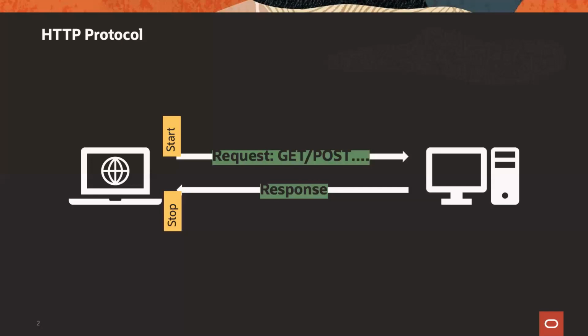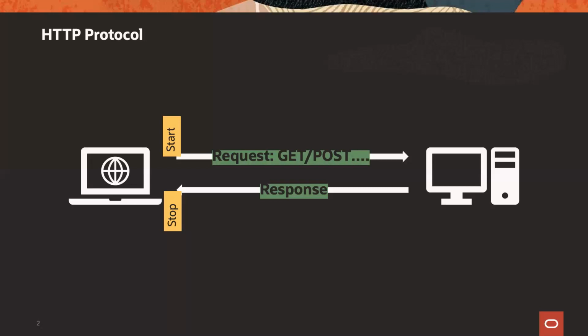Now, if you want another piece of information, such as navigate to another page of the Oracle product documentation, then you would have to repeat the whole cycle, starting with sending a request from the browser and ending with receiving a response from the server. This whole mechanism of exchanging information between two computers through a request and response cycle is called the HTTP protocol. Most of the interactions that you have when you're browsing the internet is based on this protocol. With that context set, let's try to understand what WebSockets are.